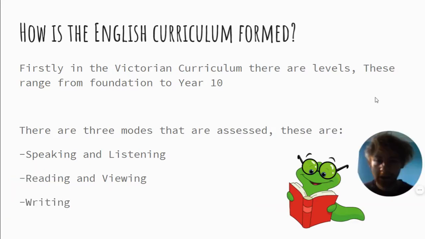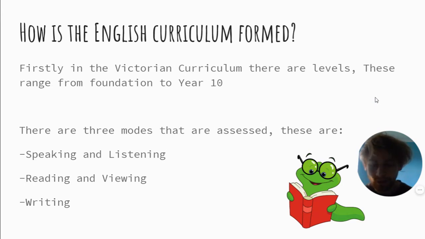Now we're going to break down how the English curriculum is formed, and that is by modes, strands, and substrands. What we need to know is what these modes are and what they do. The language modes act as content descriptors and work with the strands of knowledge. Sometimes these areas overlap and help the students express their learning.